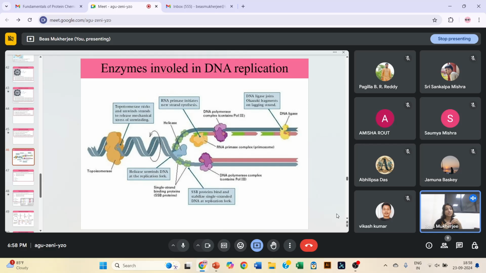Okay, so this actually unwinds the DNA because as the replication fork happens, there is a very tight positive supercoil. Positive supercoil means very tight supercoil in the DNA, happening because when you're opening this, this part is going to undergo a lot of stretch, right? And that is going to build up a lot of pressure. To release that pressure, topoisomerase is releasing the supercoil in the DNA.